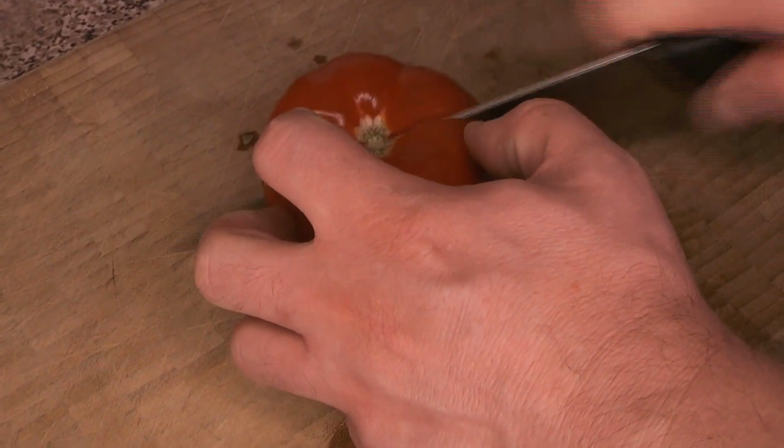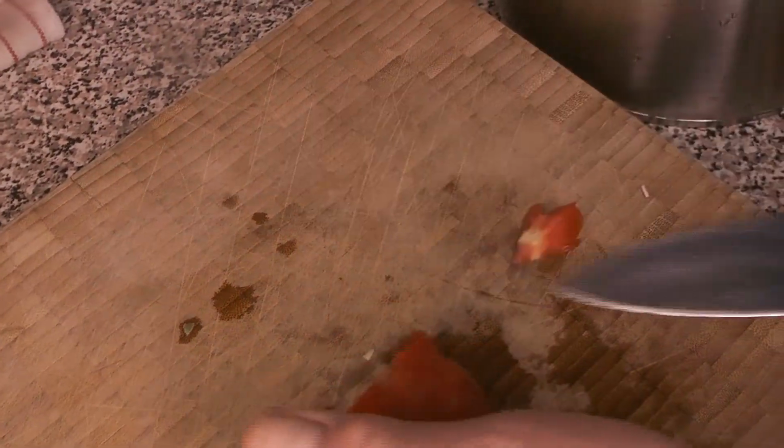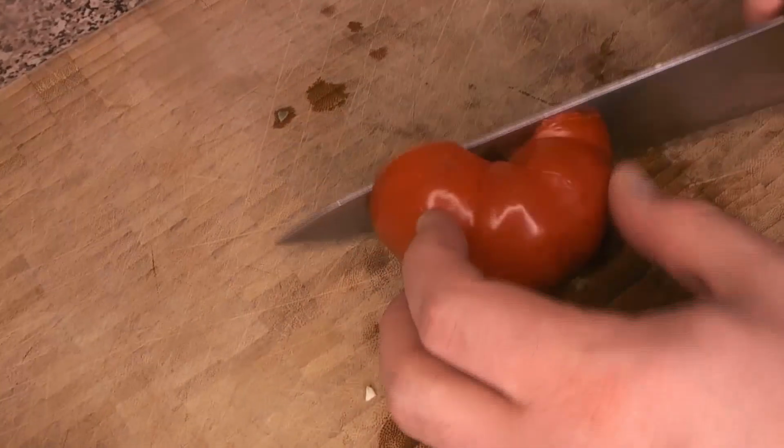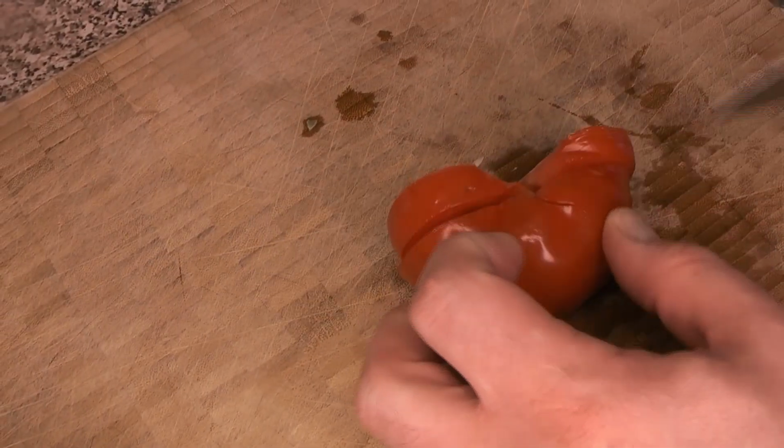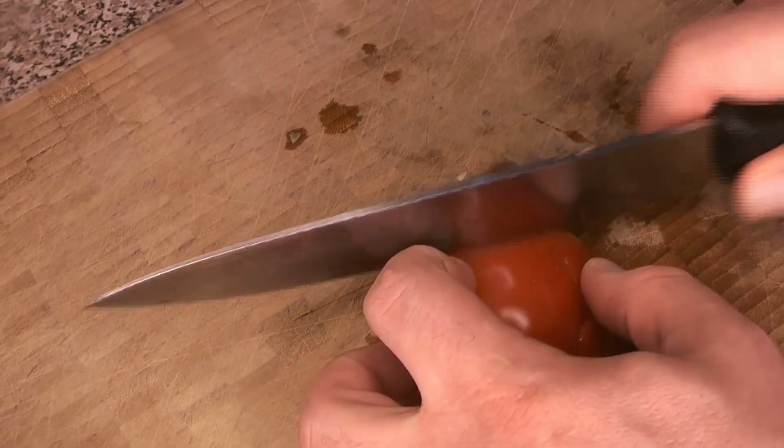And now for the tomato. So we're just going to use, this is a pretty big tomato. We're only going to use half of it for the amount of mussels that we're making. So we're going to take half of that tomato and we're just going to sort of cube this. So we're going to slice it into panels and then into strips. And from the strips, we're just going to dice it from there.